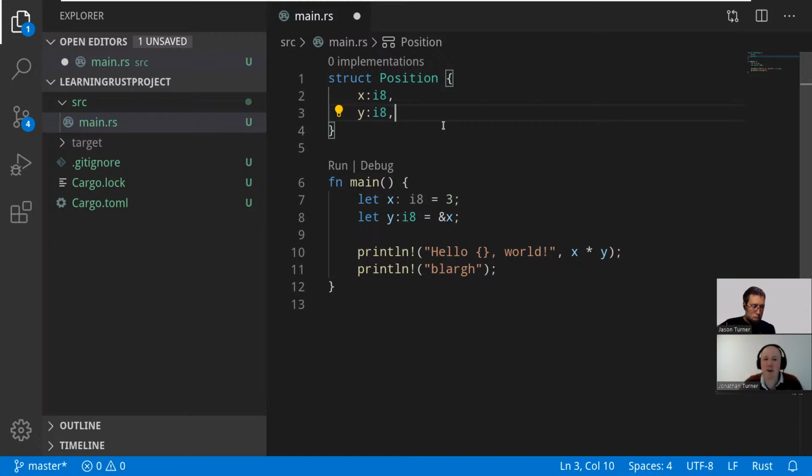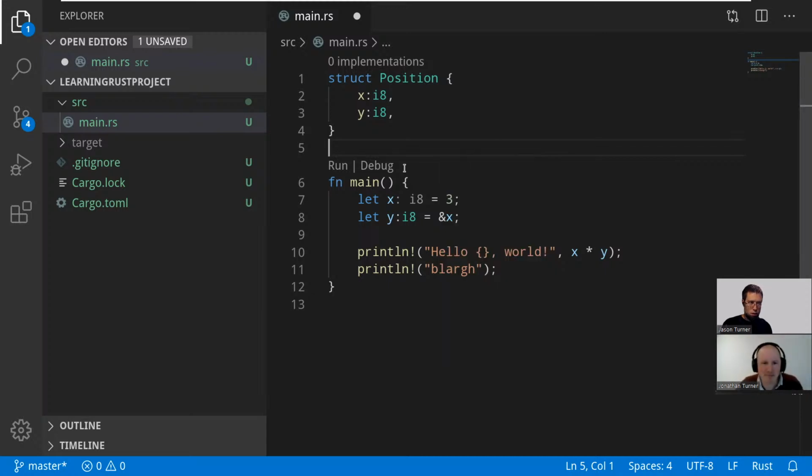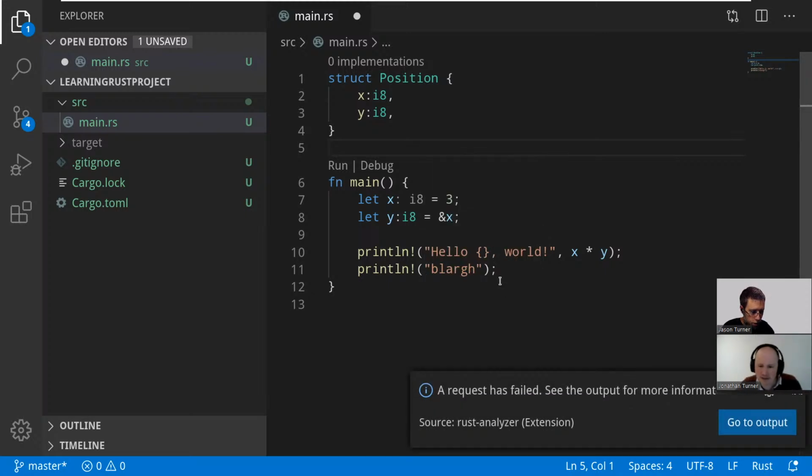Okay. There's actually a formatter for Rust. This is a sidebar, we don't have to do it in the stream. Sure. That will automatically format your file with the recommended formatting. So if you do format document, it may have it installed. I'm not sure. Oh, I see. The request has failed.